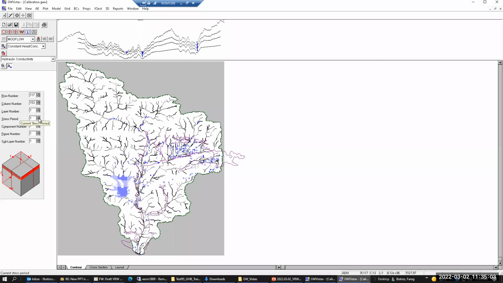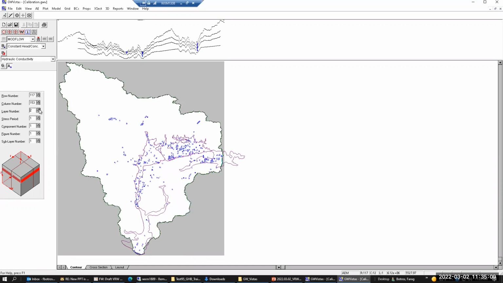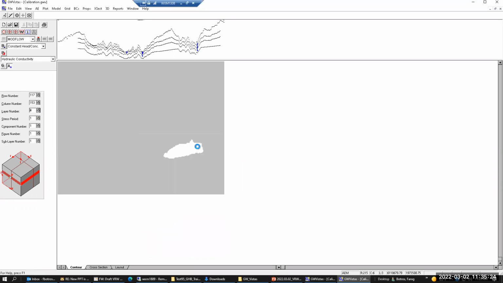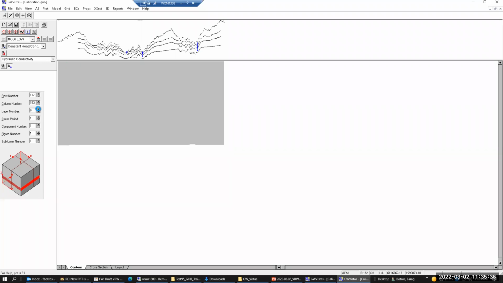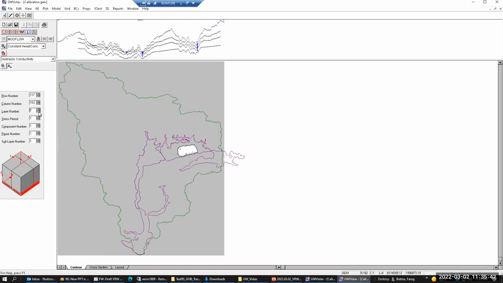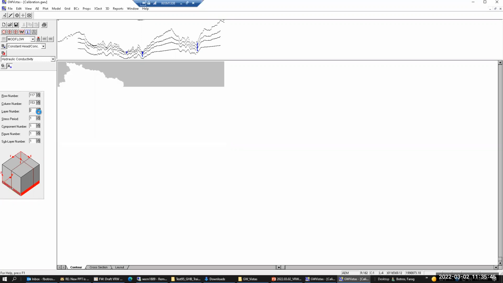So I can choose different layers of the model. We are now in layer 1. I can choose layer 2, layer 3, and layers 1, 2, 3 are active through the entire watershed. The gray area here is inactive cells. Layer 4 is going to be active only in the deeper portion of Ojai Basin, so that's the extent of layer 4 in the model. And I can go to layer 5. It's an even smaller footprint, like a ball shape, and then layer 6 and layer 7. So these are the extents of each model layer in the model.